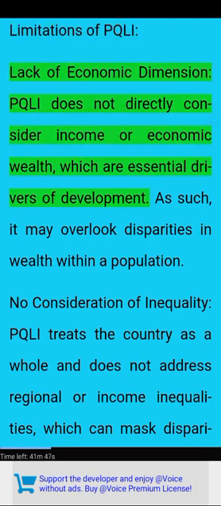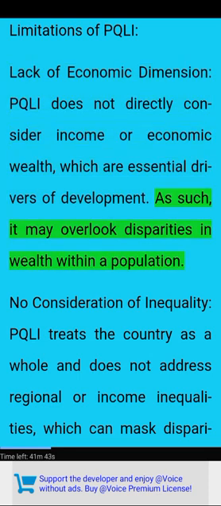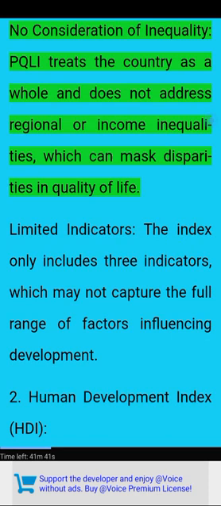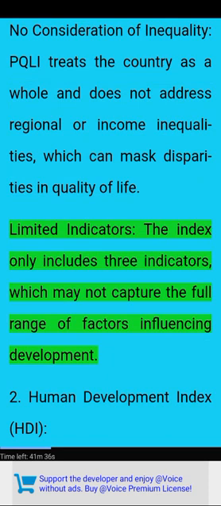Lack of economic dimension. PQLI does not directly consider income or economic wealth, which are essential drivers of development. As such, it may overlook disparities in wealth within a population. No consideration of inequality. PQLI treats the country as a whole and does not address regional or income inequalities, which can mask disparities in quality of life. Limited indicators. The index only includes 3 indicators, which may not capture the full range of factors influencing development.